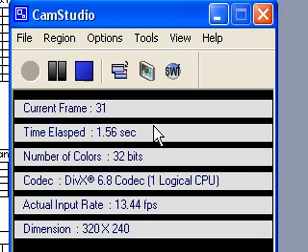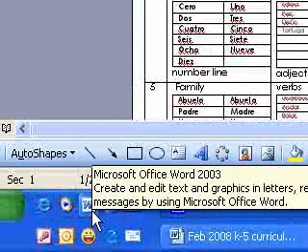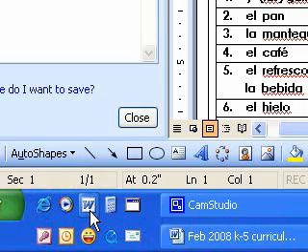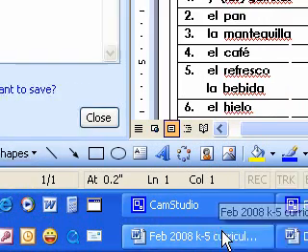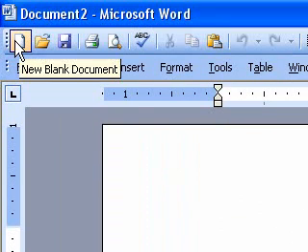Hello. Today I would like to make a short little video to show you some of the functions that I use quite a bit with Word. Now, most people have something that looks like this little W, and if you click on that, that will open up a Word document for you. And I would like to begin by showing you that this is how you start a new blank document.